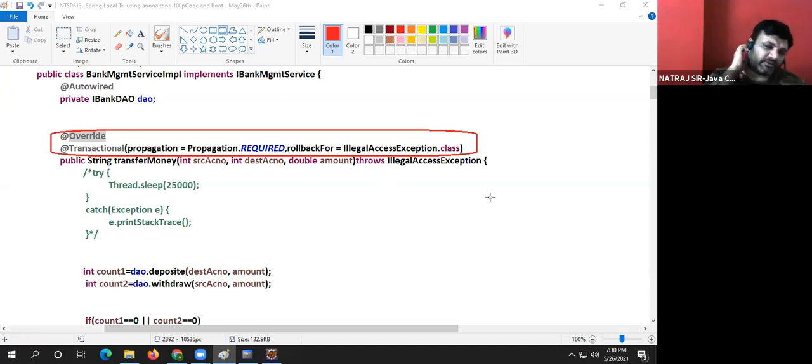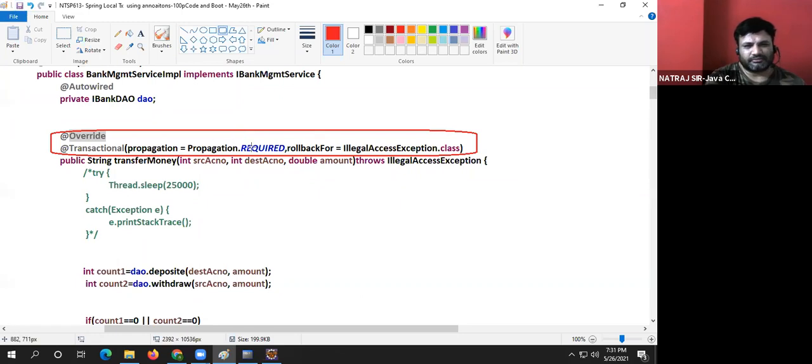Service will provide default transaction management support. Ravi is asking a question: at the rate service will give default transaction support? No, that is not like that. Maybe when you go for Spring Data JPA, for non-select operations a transaction is required. Think in that context, but not in this context.